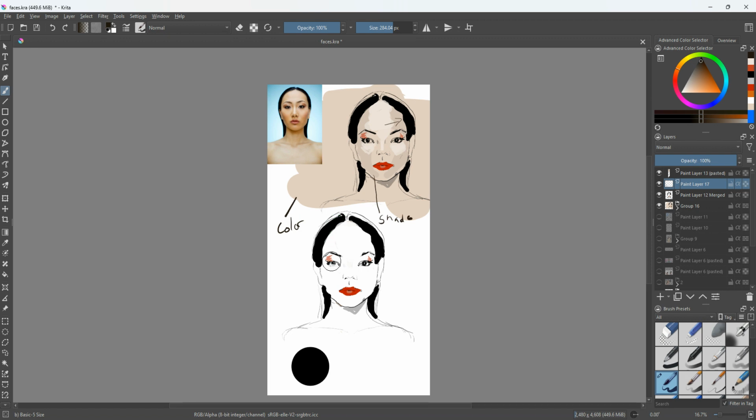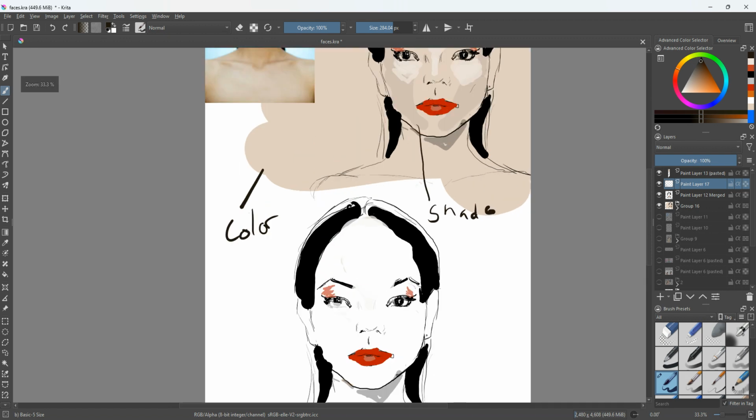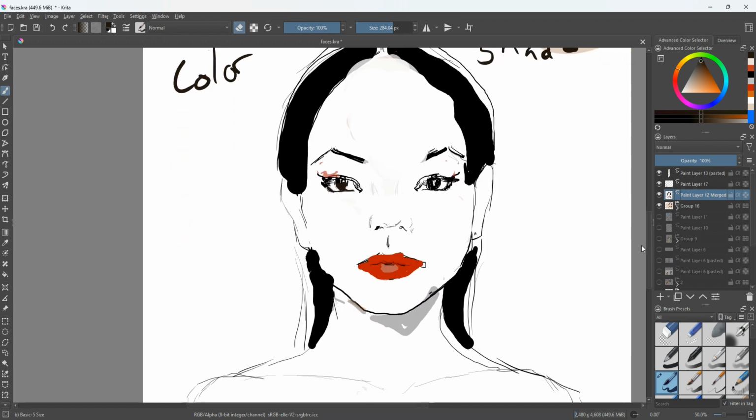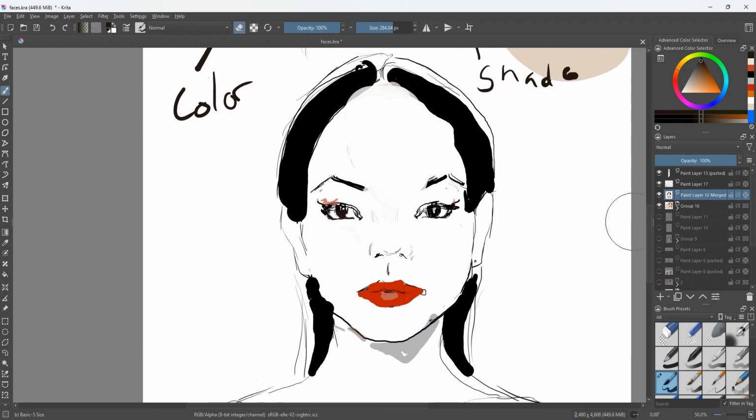So I think I'll go fix this eye. That was bad. Let me just try and bring it a little bit more. There's some stuff that I don't think is all bad. For the sake of trying to learn, I'll just leave it.